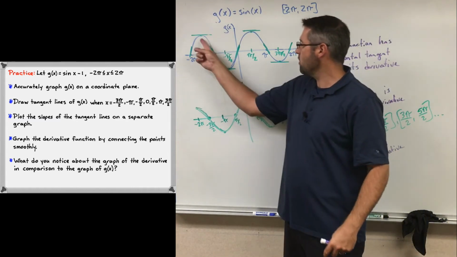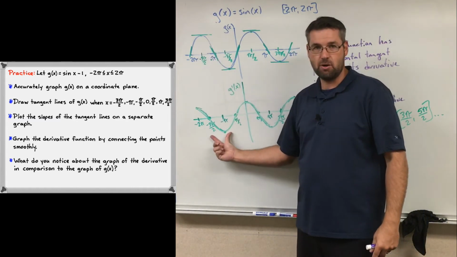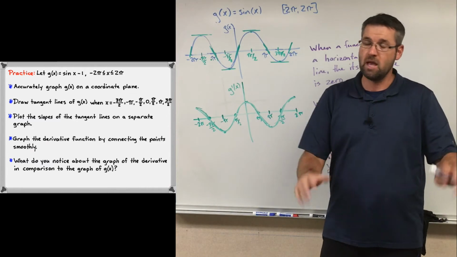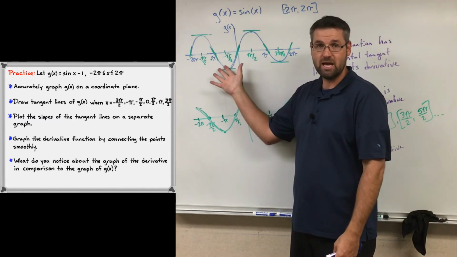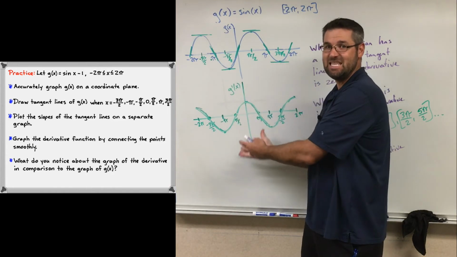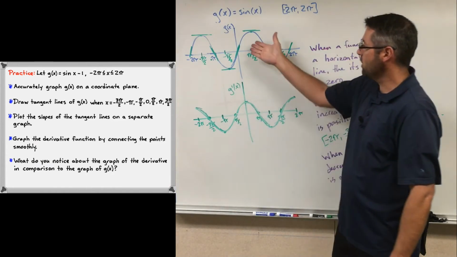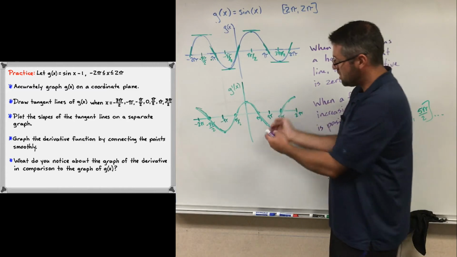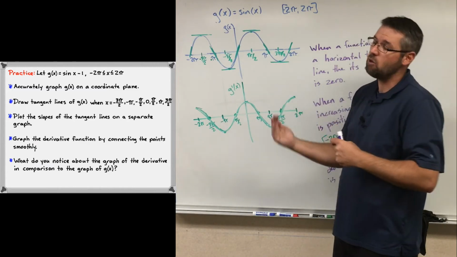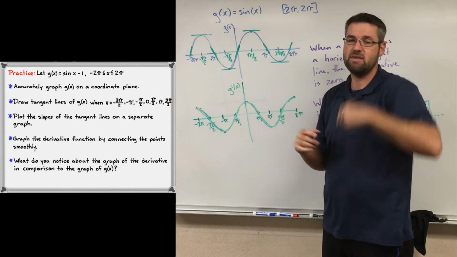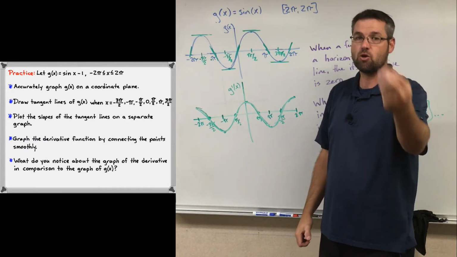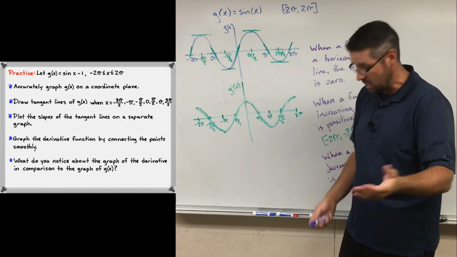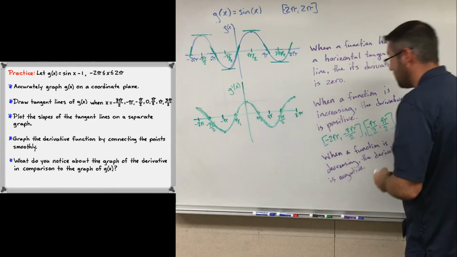They say, oh, that's going downhill, so this one should be going downhill. No, no, no. Just because this is going downhill doesn't mean that's going downhill. If this is going downhill, this is negative. If G is going uphill, then G prime is positive. Not going up, but above the x-axis. There is a difference between saying something is increasing and something is positive, right? So think about that for a little while.